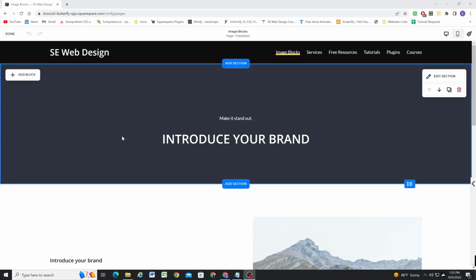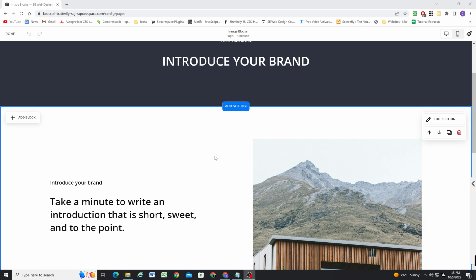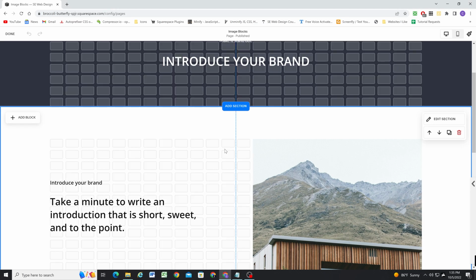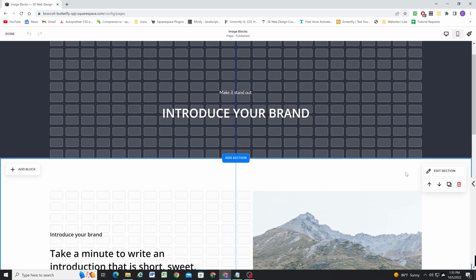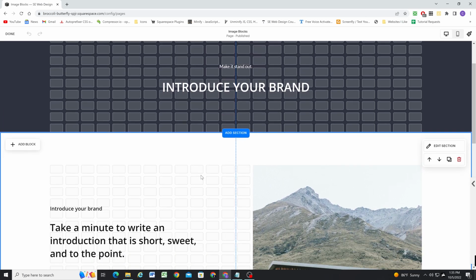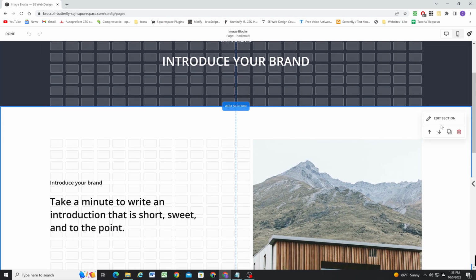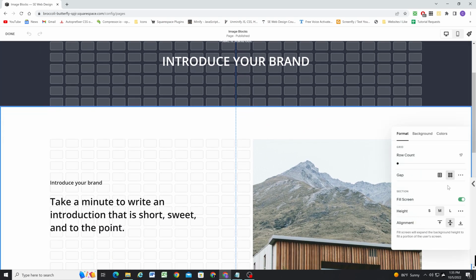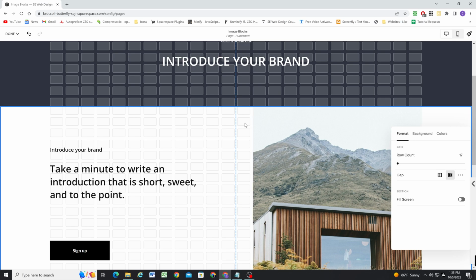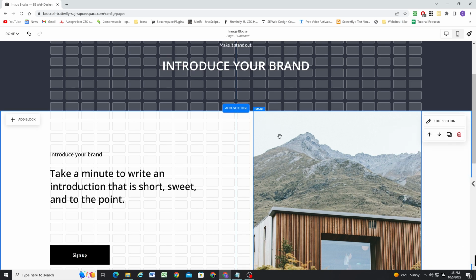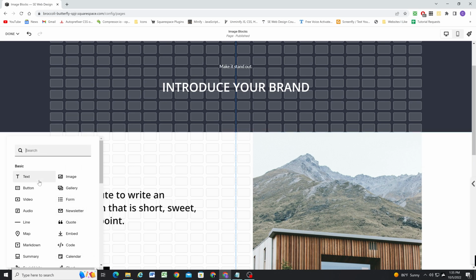So here I'm editing the page in this section, and let's go ahead and hit G to see the grid. One thing that I'll need is for the grid to go all the way to the top, because I want to add a blue solid to the top of this section and then move my image up into the blue solid, and it'll look like the image is overlapping into the section above. So I'm going to edit the section and I'm going to uncheck the fill screen option. Now you can see the content can go all the way to the top of the section.